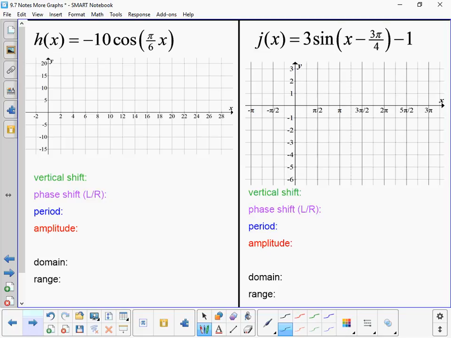Okay, now we have the function h of x equals -10 times the cosine of pi over 6 times x. So we first want to think about our pattern, I guess. This is a cosine function, and it's reflected. So our pattern is going to start down low, halfway in between up high, and then on its midline. So we've got an upside down V pattern for one cycle. So now let's think about our midline. Midline would be the constant added to the function. In this case, there is no vertical shift, so our midline is at 0.